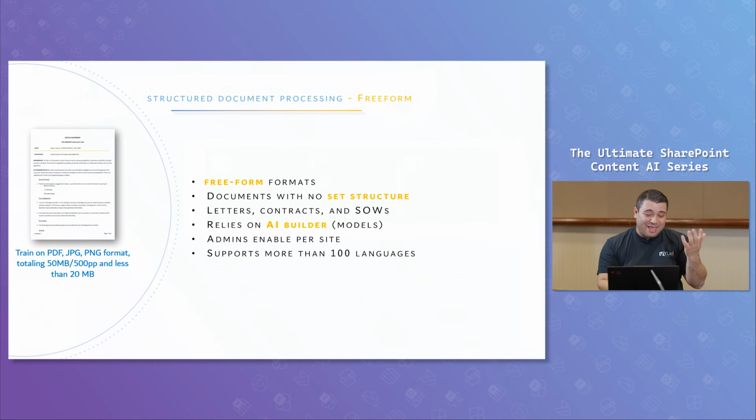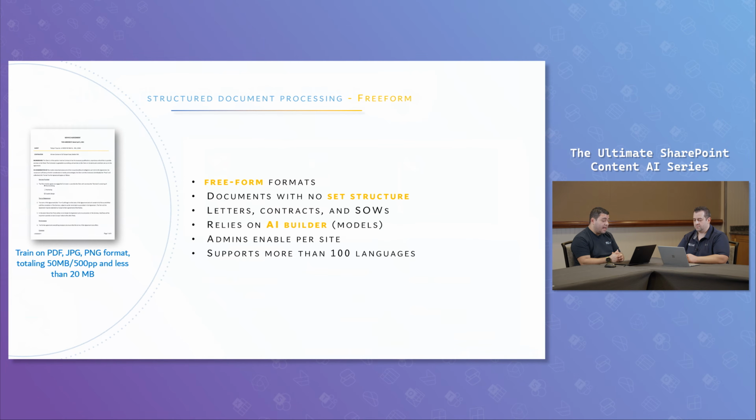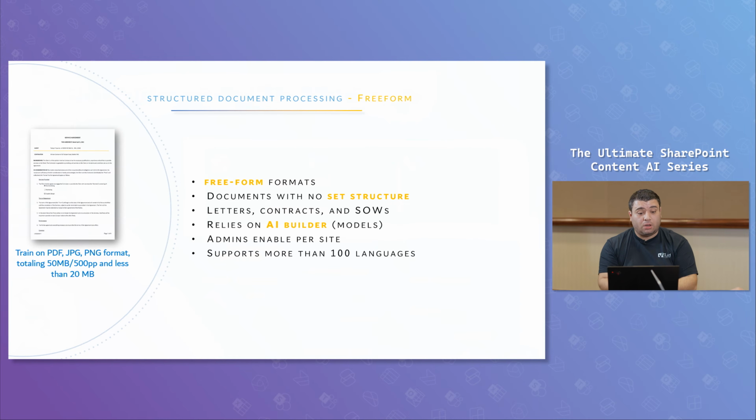That's for sure. And then we have the Freeform. That's really for the Freeform formats where there is no set structure: letters, contracts, statements of work. All of that really comes into that. Let's take an example of a contract of 15 pages. Well, that should really go into the Freeform. That also relies on AI Builder. From an end user perspective, if I may be honest, it's exactly the same. It's the same options, the same screens. There is no difference at all when you build those forms. The only thing is, it's up to you to decide, should I go for the Freeform or for the layout? Because one is better for the other one.